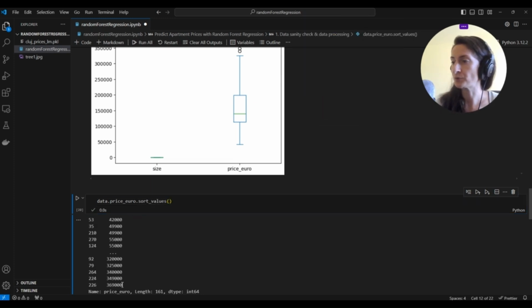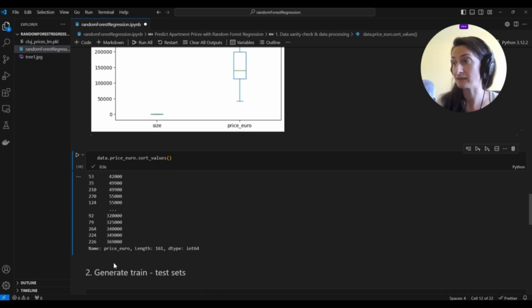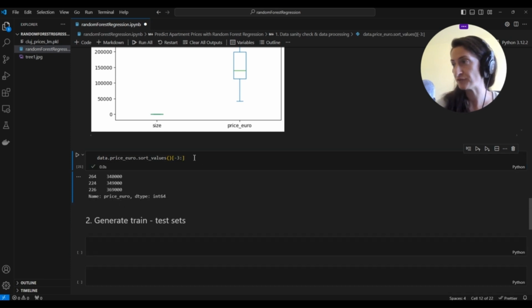This is going to sort it in ascending order. So what I can do is simply take the most expensive 3 indices, and I'll do this by taking the last 3 values from here. So like that, I'm just going to select the last 3 values.